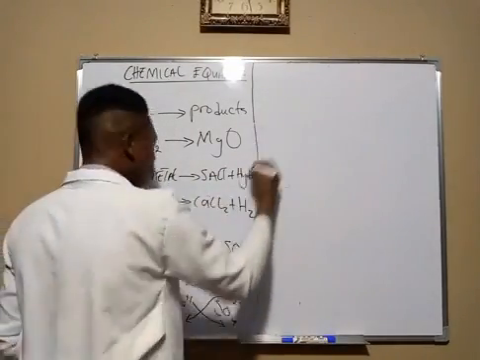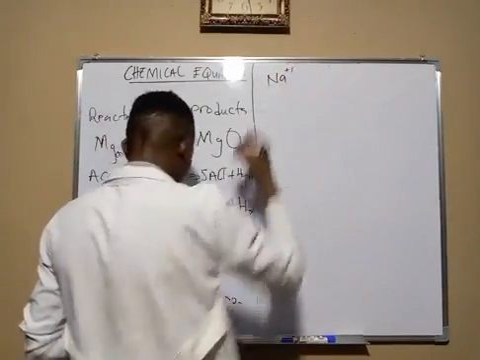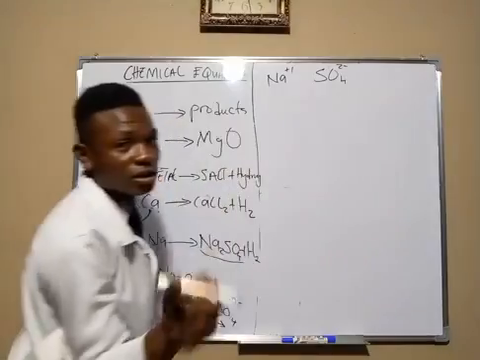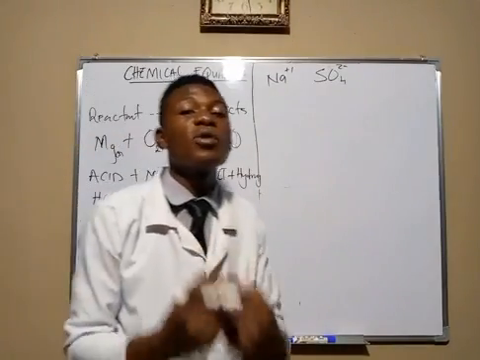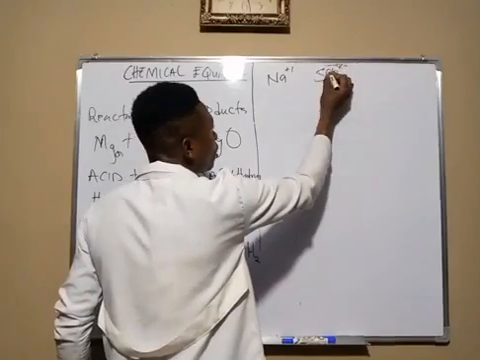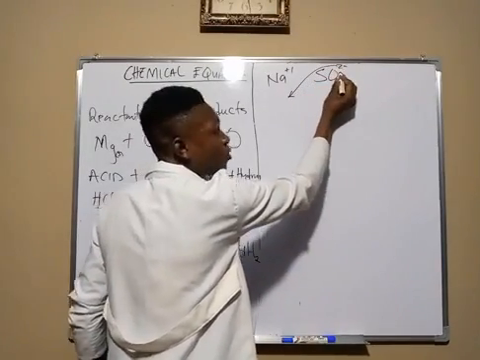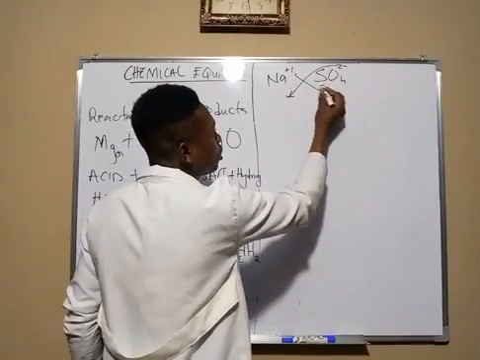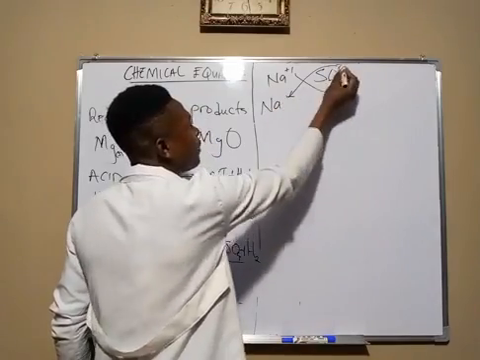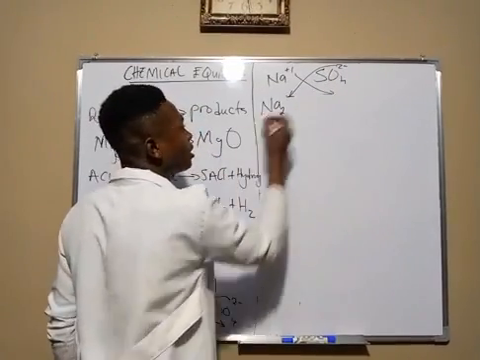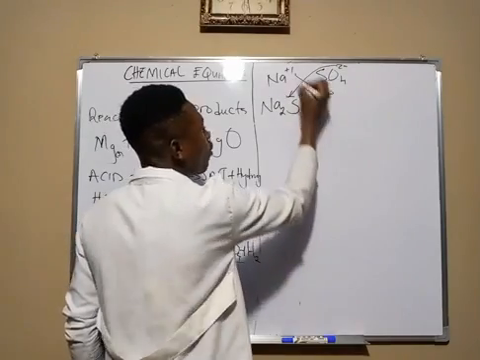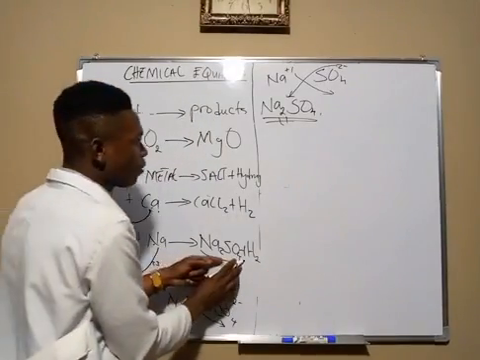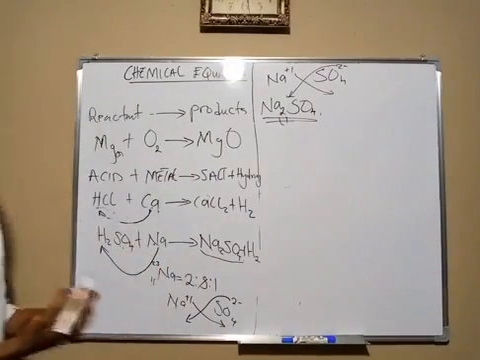Okay, so this is sodium. It has a valence of 1 positive. And sulfate, like this, has a valence of 2. It's a radical. So how are you going to write the chemical equation? Do you cross them like this? The valency for sulfate will go to sodium, and the valency for sodium will go to sulfate. So it will be sodium with the valency of sulfate, and sulfate with the valency of oxygen 1. So it will be just sodium sulfate. Then what is remaining? Hydrogen gas.